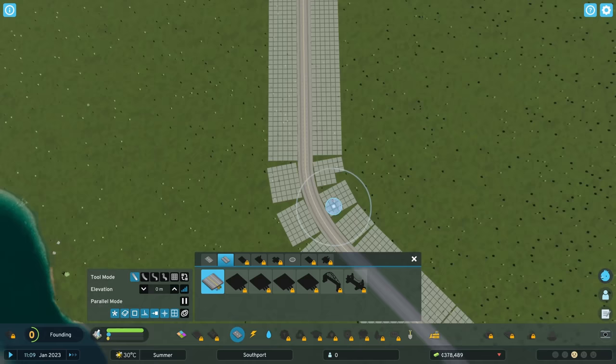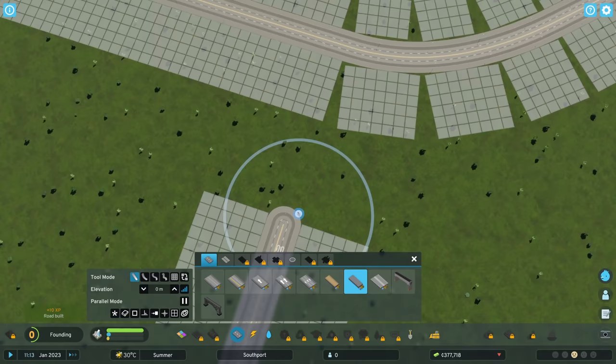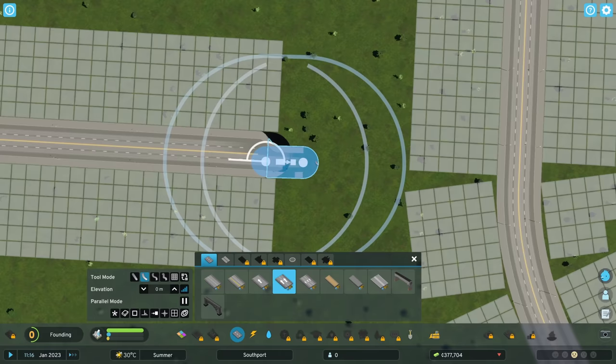Continuing our main arterial, I also want to have one that kind of cuts south here. So I'm going to stretch this out, but then I'm going to delete a segment and create something a little more complicated. Pretty much for the sake of complexity. So I've disabled snapping because the road tools in this game are absolutely wonderful to work with, so you don't even feel you need them.